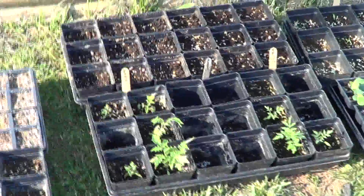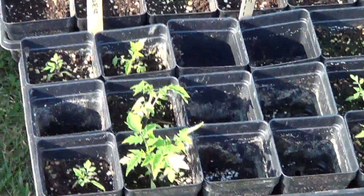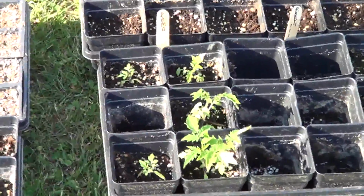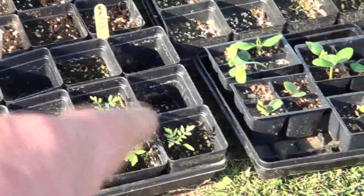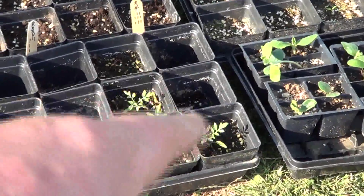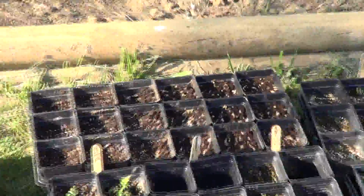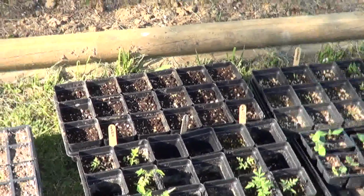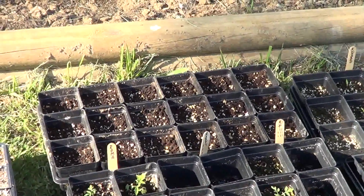And then next to those is my tomato plants, which is mostly all I've got left now out here. I don't have any Better Boys left, but this left-hand side here, these are Roma plants, and this side here is my Rutgers. So I'll be putting those out into the yard. And then behind it, these 18 3x3 pots here, this is my okra. I got more okra growing just in case what I've got in the ground doesn't come up.